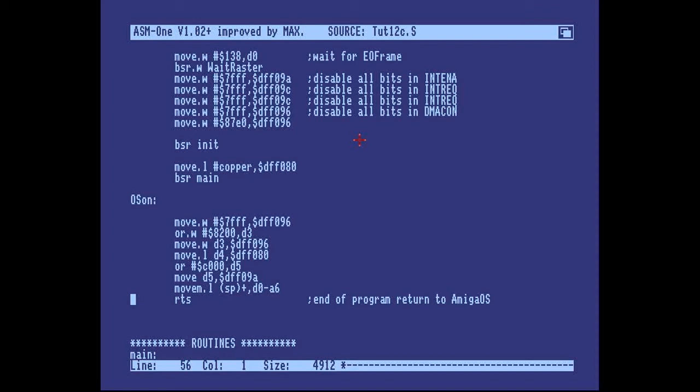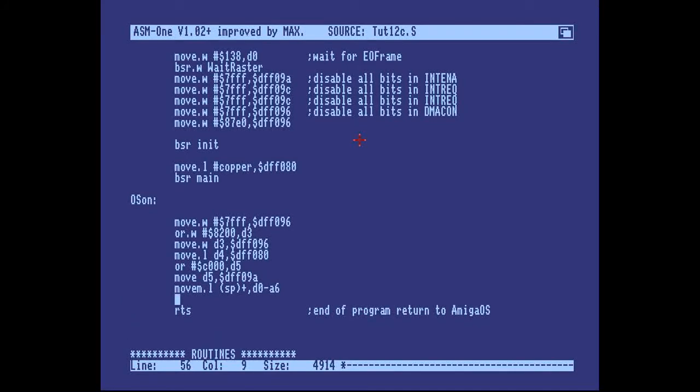Now there is a return parameter for all command line programs and all executables. If D0 is set to a non-zero value, then it will display an error message with this error code in it. You may have seen it from various programs and commands that you've run, so that if we think that everything is okay, then we should clear D0. And that's basically it. We need to clear it after we pop D0. If we put it here, then of course D0 could be replaced with a non-zero value, and we don't want to do that. We want to tell the operating system that everything is okay, the command ended peacefully.